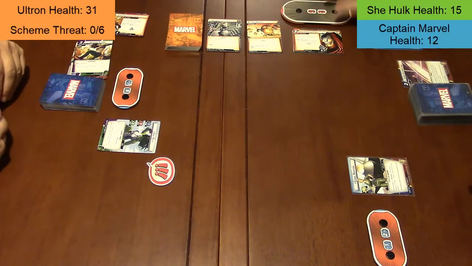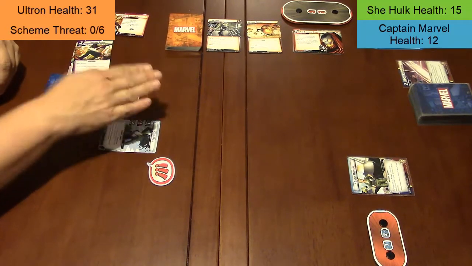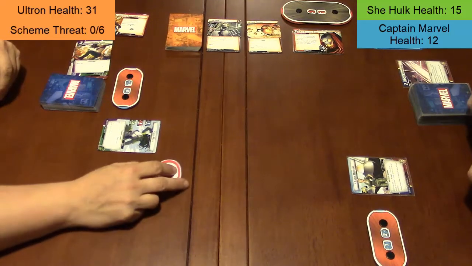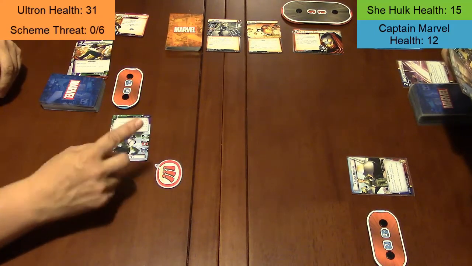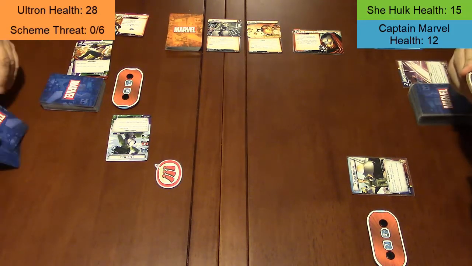Right. So, just to recap the order that would have gone in, this damage would have been done first, played Ground Stomp, then killed the minions, and now we're at the right spot. I am going to exhaust She-Hulk to attack Ultron for another 3 damage, and then I'm going to pass to Jeb. So he's at 28.